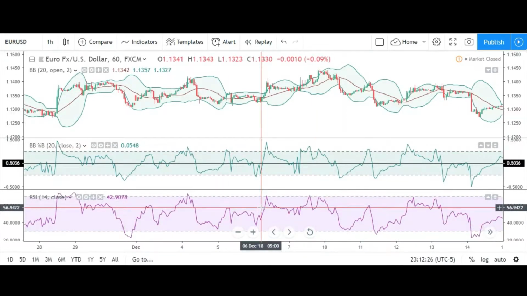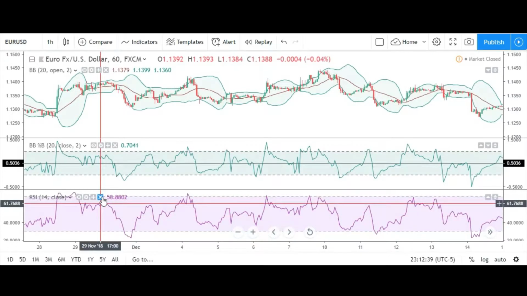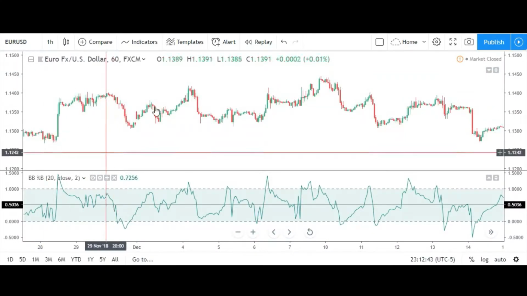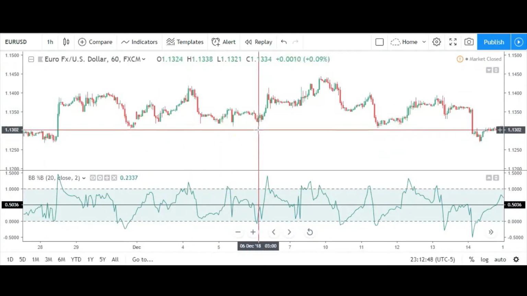And we could have even waited a little bit longer to get a little bit close to the overbought and oversold line on the relative strength index. So it's a good idea to sometimes use both of them, but it's not always the case. Sometimes one of them will catch a good move, sometimes the other one will catch a good move. Sometimes they don't coincide quite well, but a lot of times they do. So I would trade them just like you would trade the Bollinger Bands.